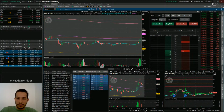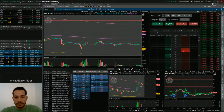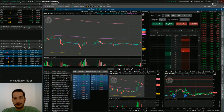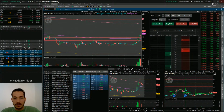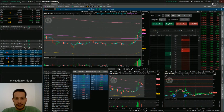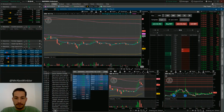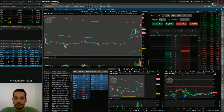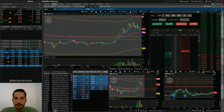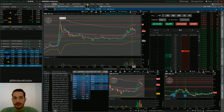If we scroll back over here, this is what it would have looked like. It would have been nothing really special. Let's go forward one. And here, nothing really special. And then it still doesn't look too hot. But the next candle comes with big volume. I didn't see any of this till a little bit later, but I think somewhere in this area. But anyway, when we came right back here, we broke VWAP with big volume. This would have been a really nice trigger, buying on that VWAP bounce, and then taking that run to the upside. Would have been a really cool pre-market trade with BRN. But for now, we'll see how we treat this one.